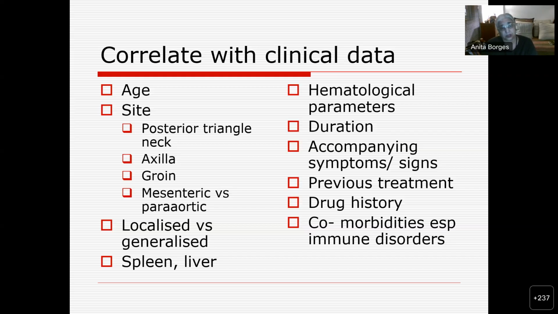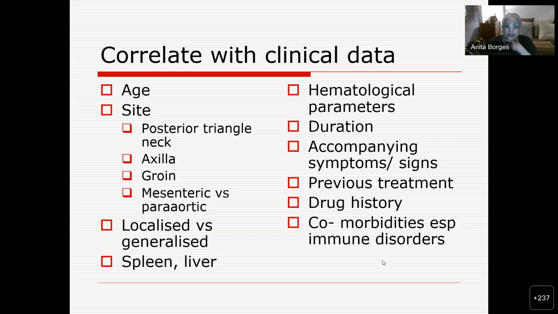Also, we should know whether the spleen and the liver are involved. We need to know the duration of the lymph node. If you've got a lymph node that has popped up in a matter of a few days, and somebody has biopsied it for a variety of reasons within 10 to 15 days, it's unlikely that this is anything serious, okay? Particularly if it's monomorphic. If it's not monomorphic, then you have to be a little careful.